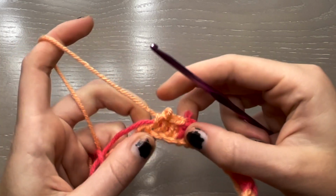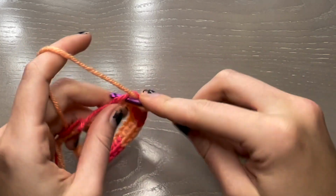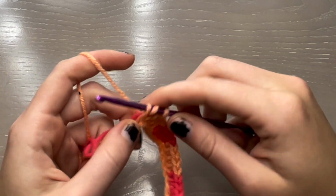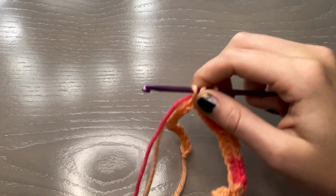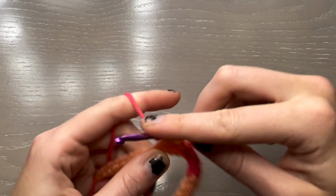Oops. So we do our 3 stitches. Sometimes I forget to do the variation. So we go pull through the orange, and then we pick up our pink and finish that 4th stitch with the pink.